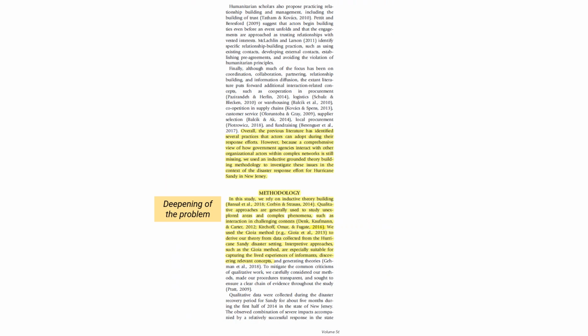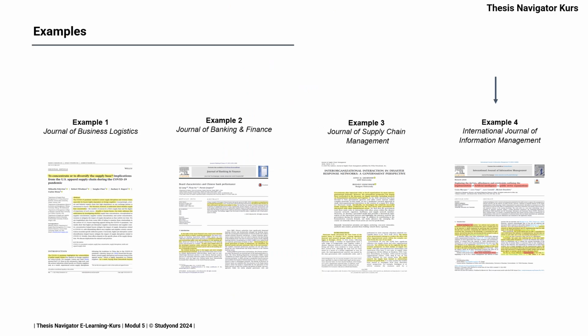The last section, the so-called conclusion of the literature section, is essentially a further deepening of the problem and a justification for why the study is of great relevance and importance. Specifically, they state that although some studies have already dealt with the question of what practices can be applied when natural disasters occur, the perspective of state organizations is still missing. This is obviously very relevant because such state organizations often play a key leadership role in natural disasters.